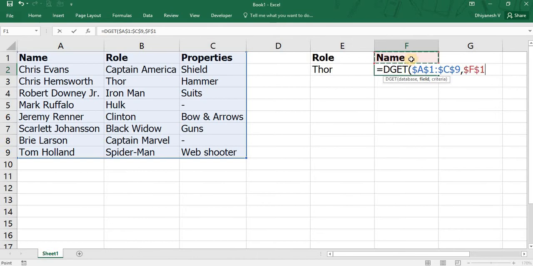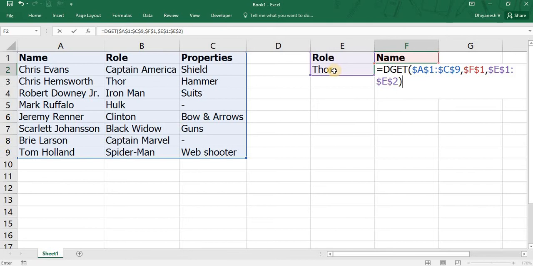Then the third one is the criteria. In VLookup we select only Thor, but in DGET you have to give the heading under which this criteria comes. So you have to give the reference to the heading as well as the criteria.